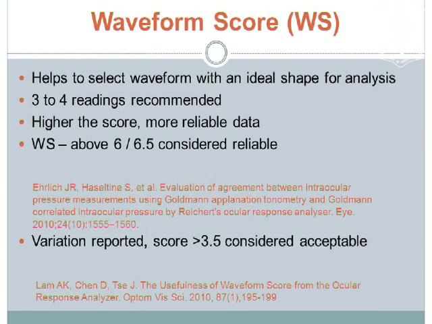However, in literature there are a couple of studies which say that even if the waveform pattern is like how it should be in a normal patient, the waveform score can be low. Hence they recommend that you should not neglect the signal peaks which have a low waveform score, and anything above 3.5 can be considered as a normal signal.